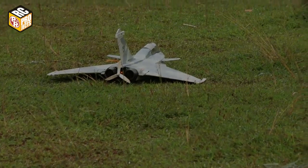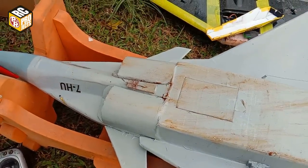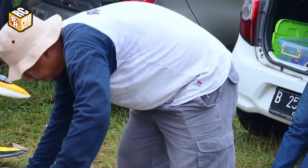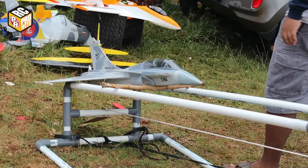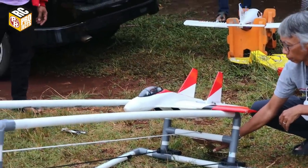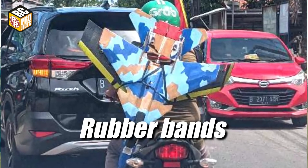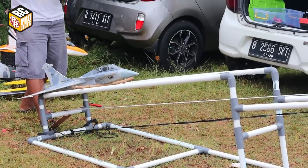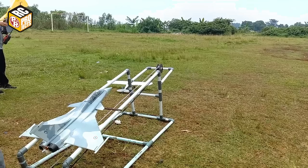Okay, next is launching it with the catapult. I never thought about this problem. The nose of the jet with the battery installed is pointed down. It may cause a problem, so I use a stick beneath the nose to prevent the nose from pointing down. First try failed. I try again with my friend's plane. It looks weak too. Luckily, my friend Darsim lends me his rubber bands that he used to tie his plane for transport. The rubber band is from a wasted tire like this. It's finally working.